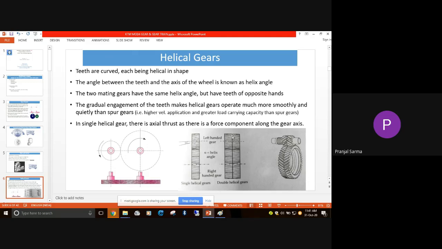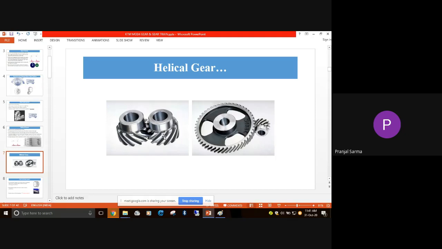Once again, apart from the single helical gear, we can also have a double helical gear like this. So these are some of the other figures. You can see how the teeth are curved and making an angle, and if you visualize them being rotated, the teeth will come in gradual contact. The whole tooth thickness does not come in contact all of a sudden. So it becomes quieter, proper engagement is there, and load carrying capacity is more. Similarly here, it's kind of a wormhole structure, but the teeth are helix, which is why we consider it a helical gear.